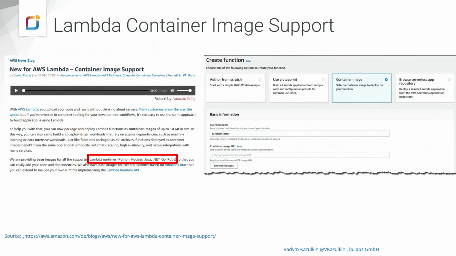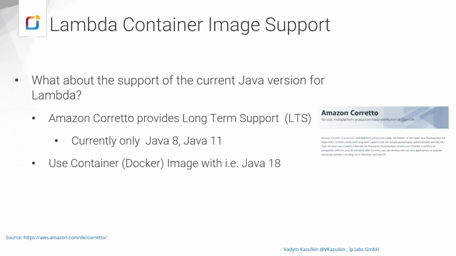There is one more way. You can use Lambda container image support, so you can also deploy pure Docker applications if you would like, just without GraalVM, so you don't have these native images, but you can use Docker. With GraalVM, you have only long-term versions. If you use Docker, you can rely on the recent version. So if you're in the situation where, for 2.5 years, the only managed runtime was Java 17, you can use Java 23, which will speed you up, and if your application is not sensitive to cold starts, you can simply say, I would like to use more modern stuff.